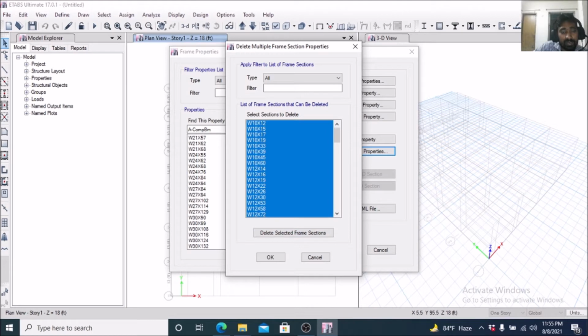This section has to be deleted too. By default, we have to unselect one section.